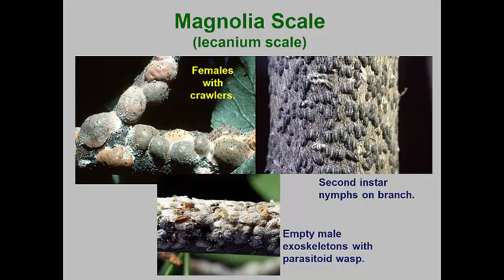A short time later, the males emerge and mate with the females. After mating, the females begin to rapidly swell in size. They produce copious amounts of honeydew and waxy dust covers their bodies. Females produce hundreds of eggs, but those are kept inside her body. She then gives live birth to the crawlers in August into early September. These crawlers settle on one to two-year-old branches. Because of the late crawler emergence, many landscape managers forget to delay treatments until August and September. Treatments in May and June rarely result in significant control of this scale.